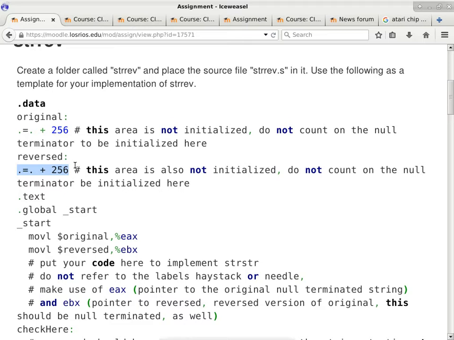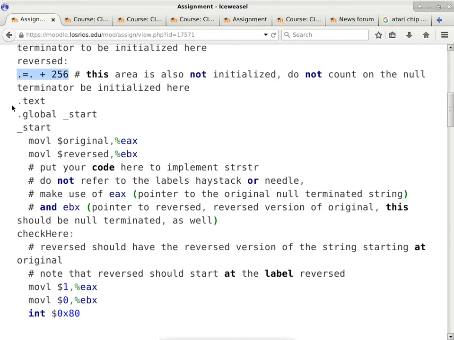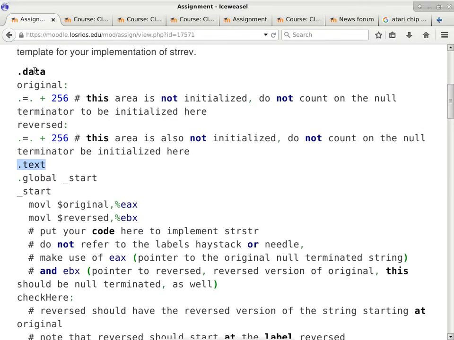And then you have the usual starting point, with a .text, because we have been using .data to specify what goes into the place where you can change. So we need to switch back to .text so that we can specify the actual code of the program. We have .global _start to export the label _start, and then _start needs a colon next to it. So when you enter this program, you have to remember to put in the colon to define the start label. And then we have movl original into EAX, movl reversed into EBX.